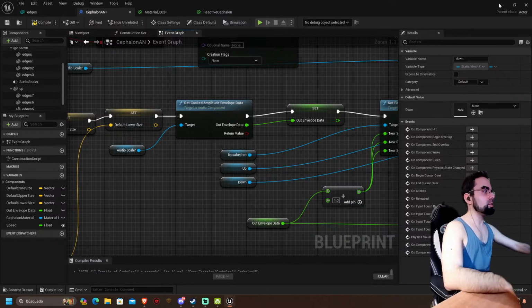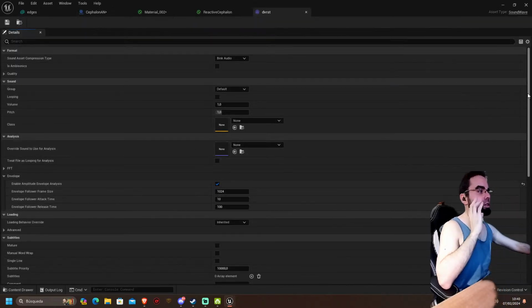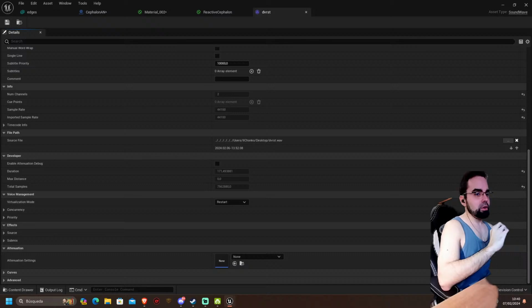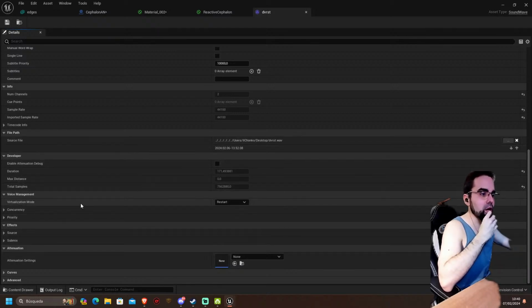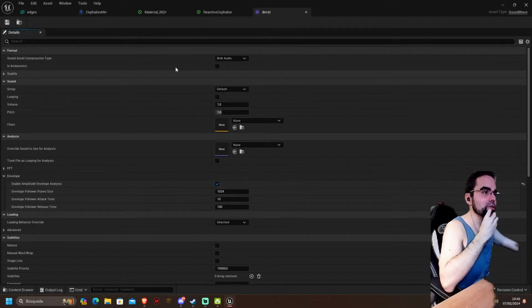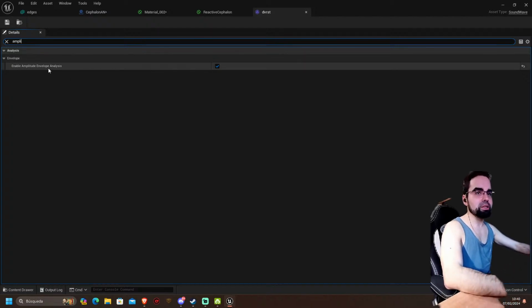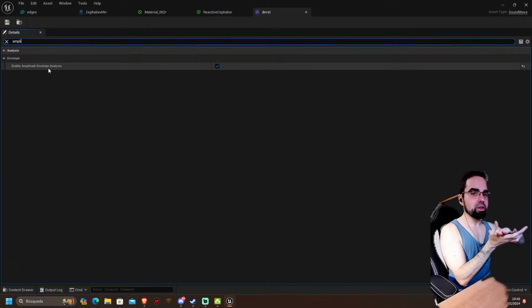And then, because this is really specific, by the way, in the properties of the sound we enabled, where is it? There's too many things. Yes, because we activated this enable amplitude envelope analysis, which means enable the part of the engine that rates how big the sound wave is.